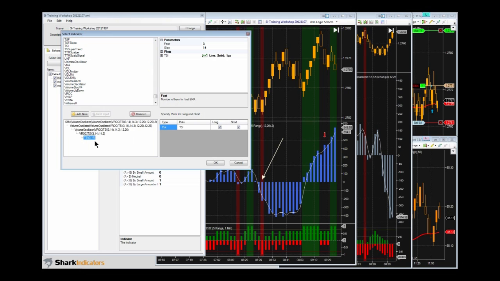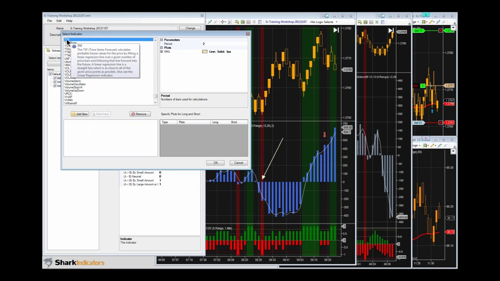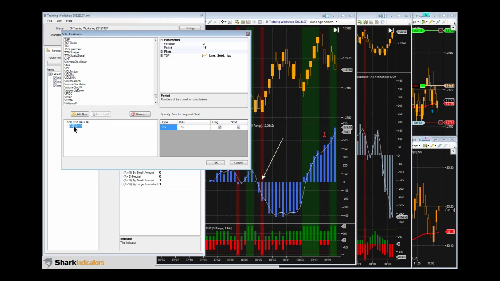So if you want to make your own triple smooth moving average, say you're using this time series, let me remove this. Let's say you want to create some kind of weird triple time series forecast. This is just a type of moving average. So I can add it in there, and I can nest it into itself, and nest it in one more time, and so I'd have a triple TSF indicator that I can feed into BloodHound.